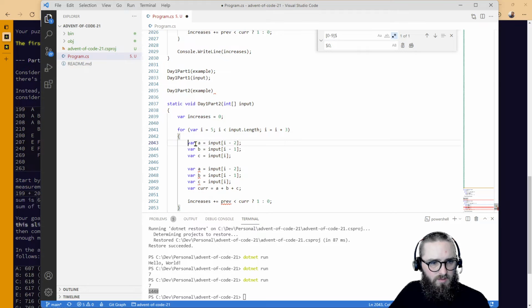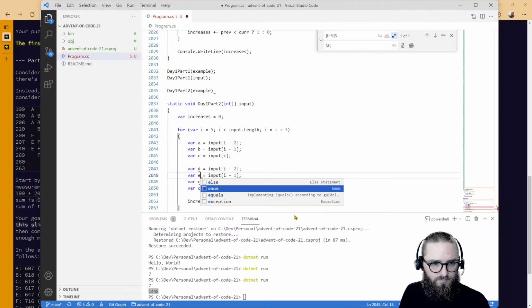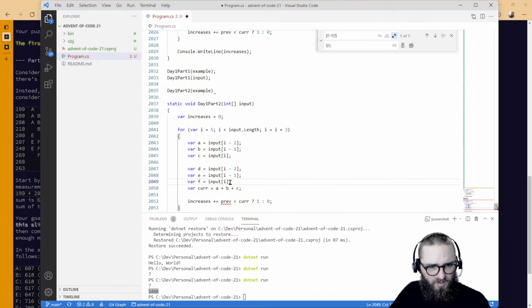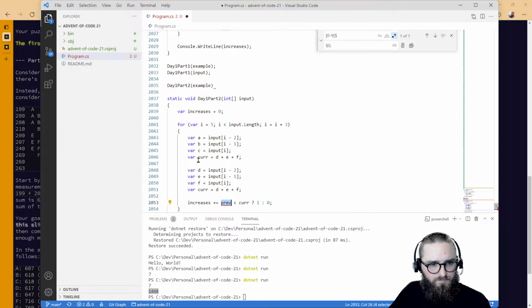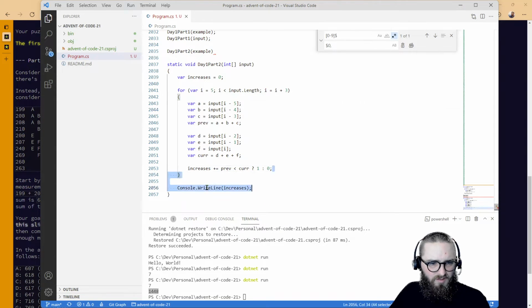So we're also going to get D, E, F, and previous is going to be A plus B plus C. Yeah, this isn't that tidy.